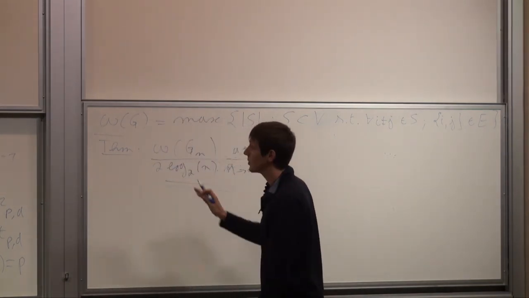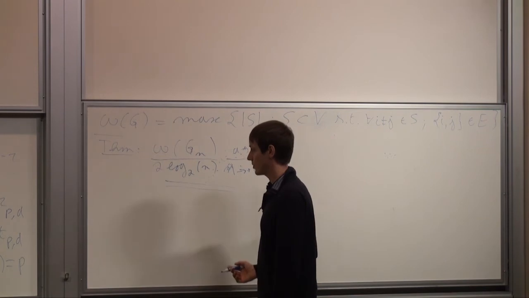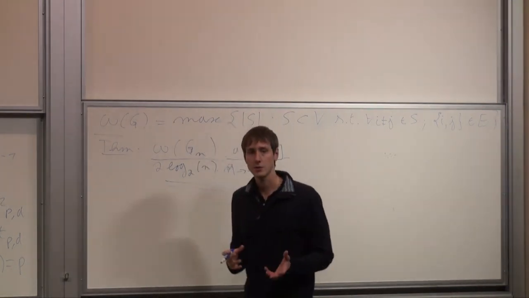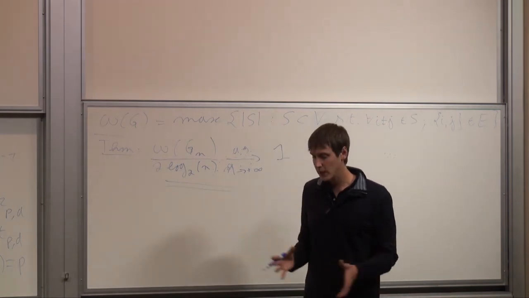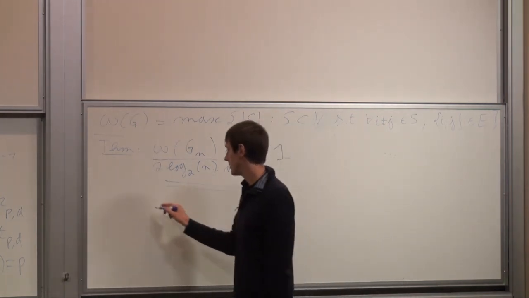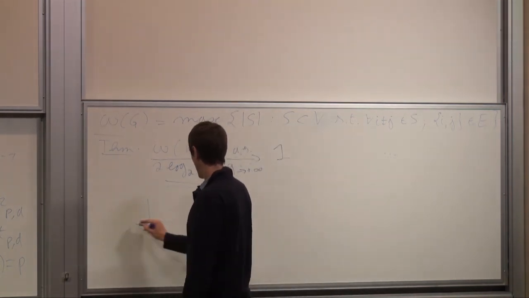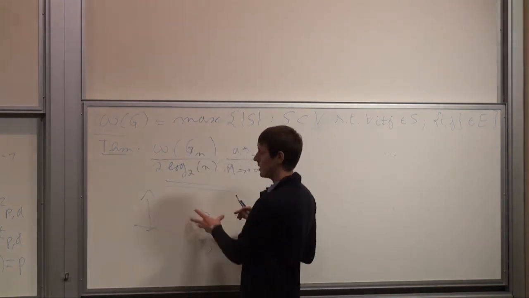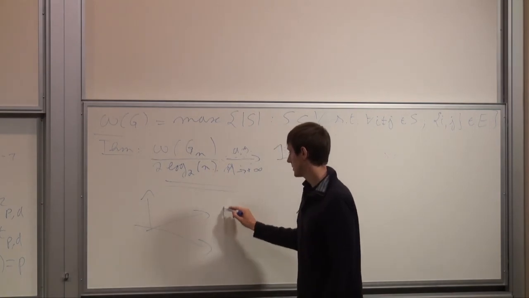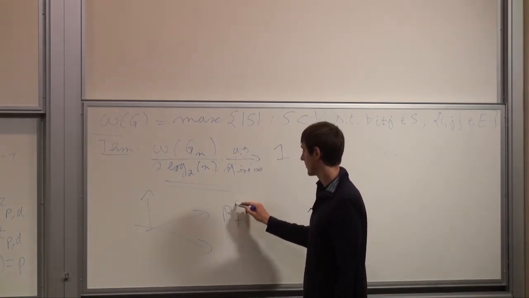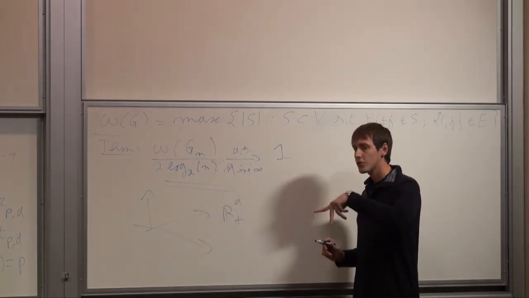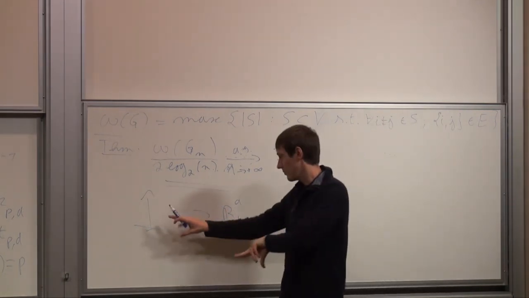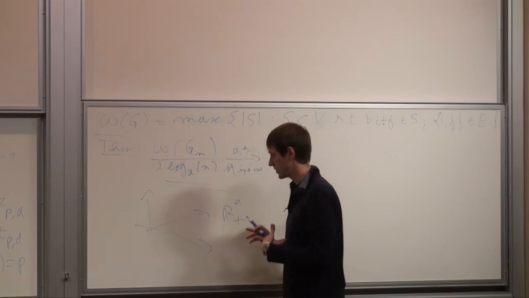Now let's try to get some intuition for the random geometric graph. So let's look at what happens when d is fixed. I'm going to think of d being fixed, and maybe n goes to infinity. So the picture looks like this. That's R^d, and what I'm drawing here is just the positive orthant, that's R_+^d. How many orthants do you have? You have 2^d orthants in R^d. I can flip a sign and I get 2^d orthants.